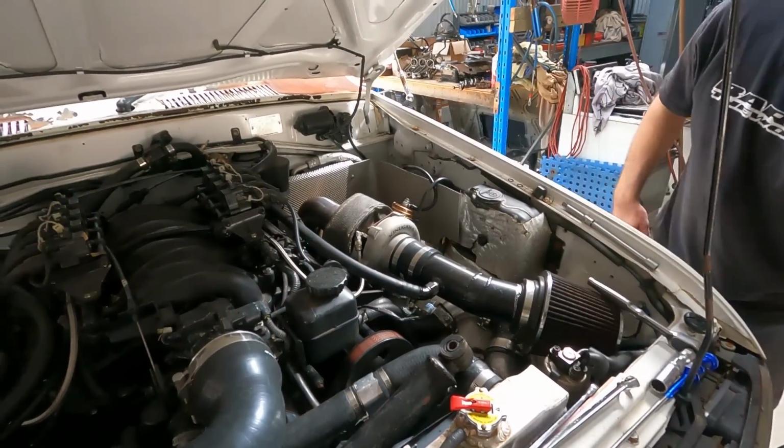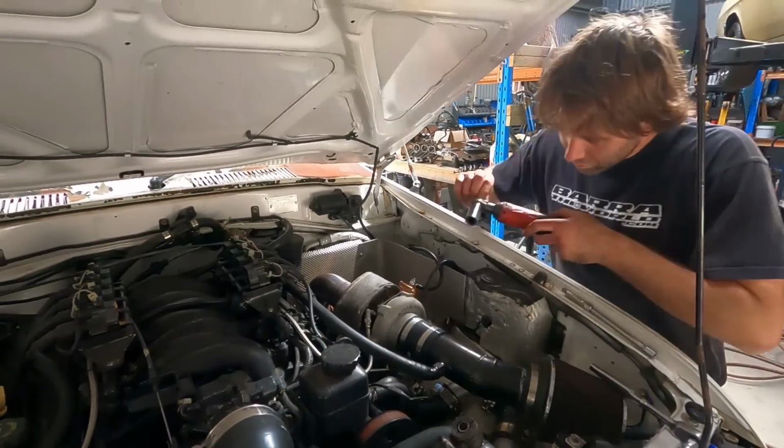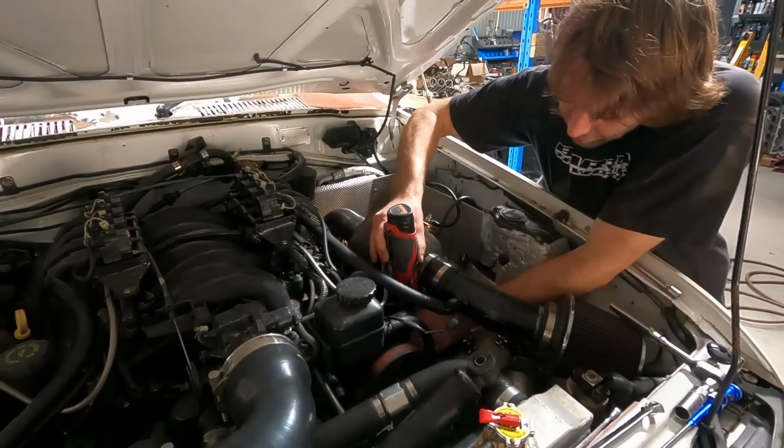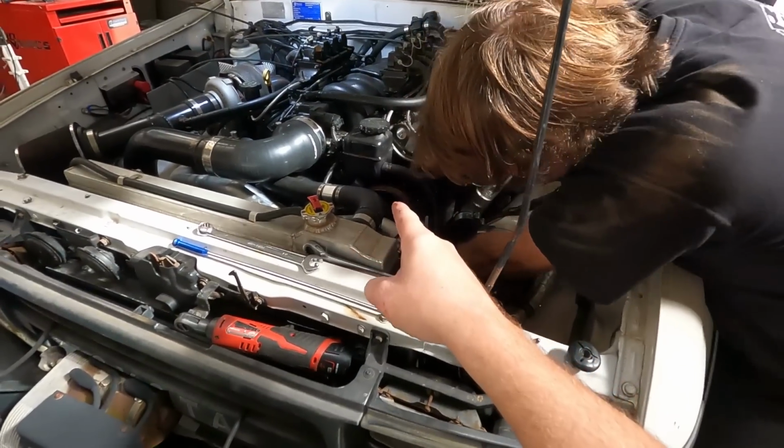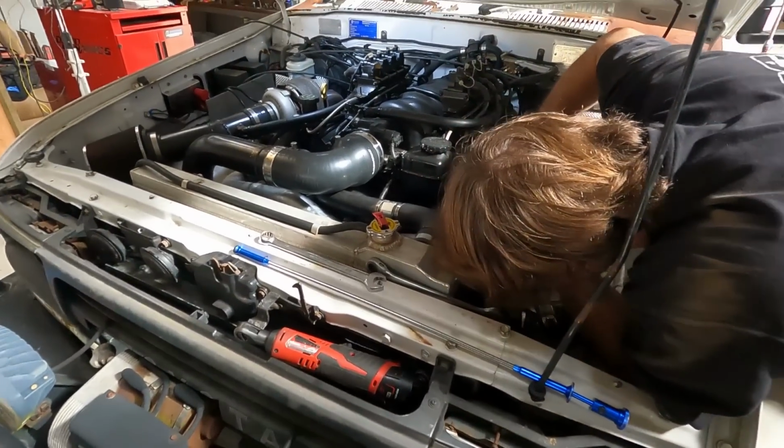New temp sensor. A new one. Righto, the power steering pump. Need to put fluid in it. Then it's ready to go.